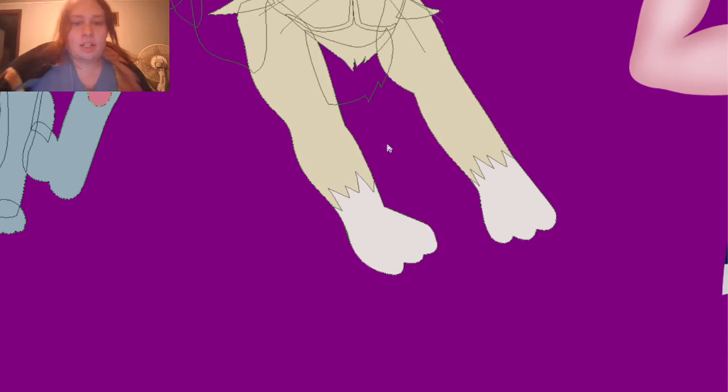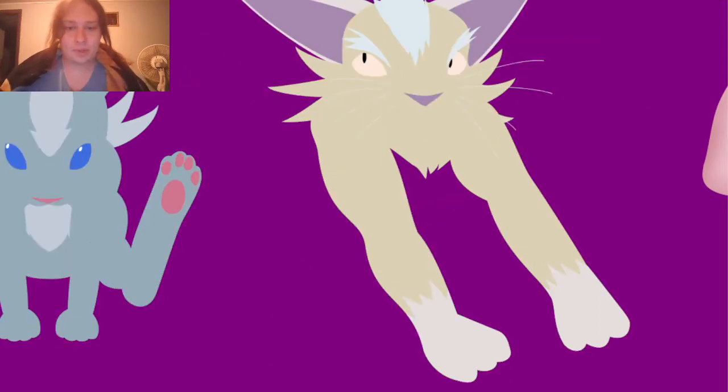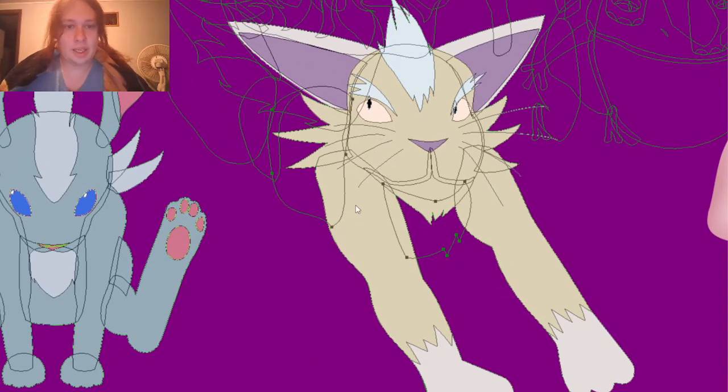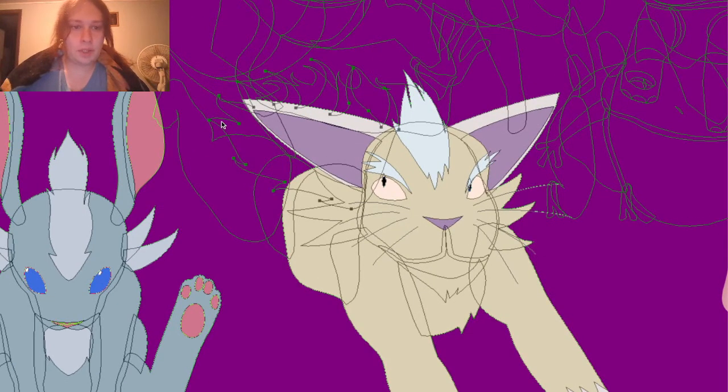And I'll combine it onto the same layer, because we don't need that to be separate. I need to get into the habit of combining certain designs on the same layer. Whoops, I did not mean to do that. I accidentally pressed enter twice. Did I press enter twice? Yeah, it was enter twice. Somehow I managed to press enter twice. Don't ask me how. I just did. We all make mistakes. Alright, so here is the back fur of the creature.